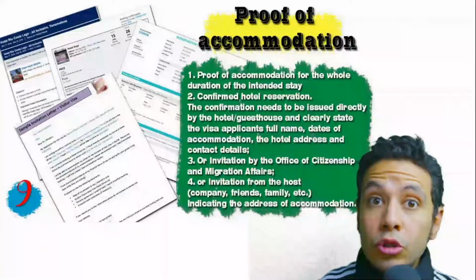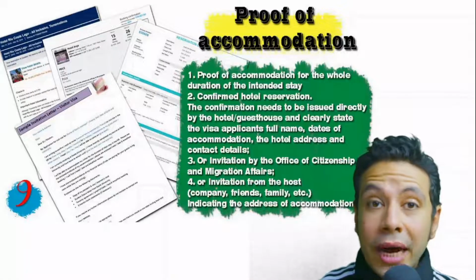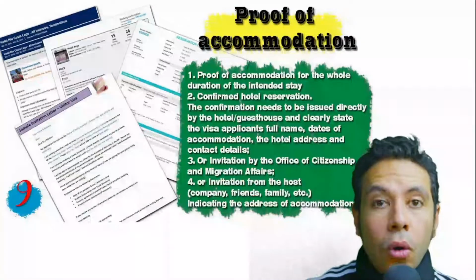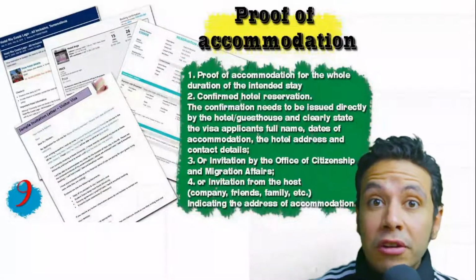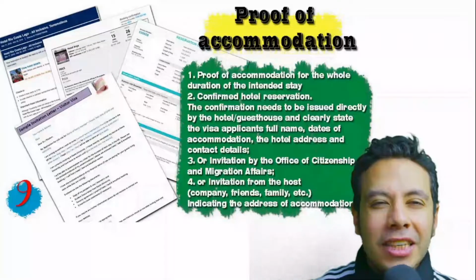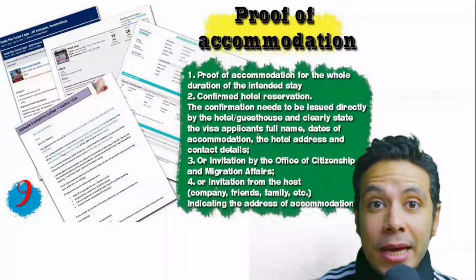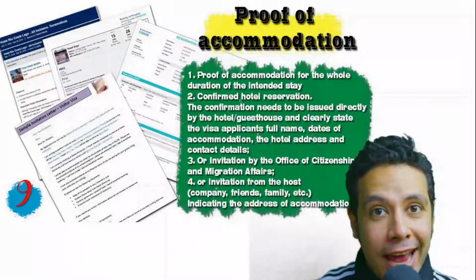You will also need to provide proof of accommodation. It could be a confirmed hotel reservation, or an invitation from a host in this country, or an invitation from an organization you are visiting in this country. For a hotel or hostel, an initial booking is acceptable, but in some minor cases, you might need to provide a confirmed booking. Anyway, the name of your hotel must be mentioned, and the address and the contact number.